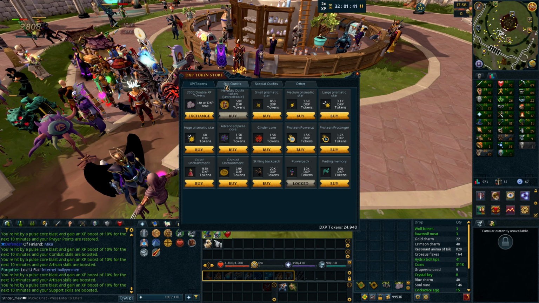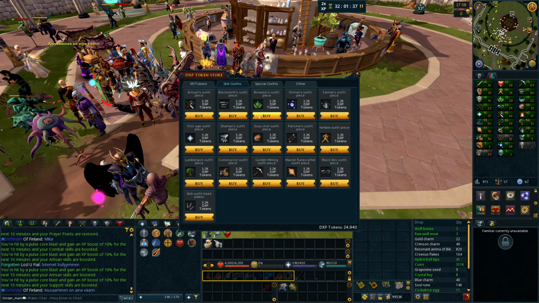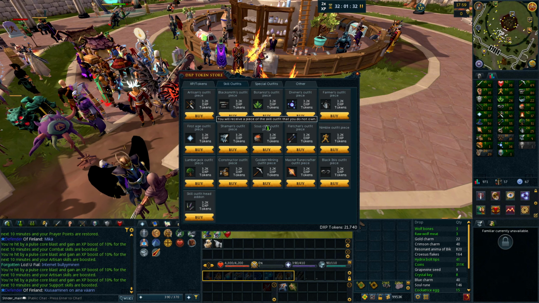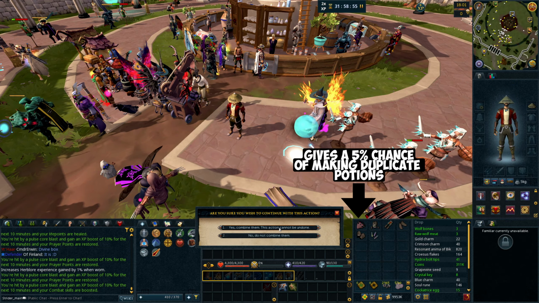What do we wanna get with our tokens? I think I'll go for the skilling outfit. They are the best bang for my buck, I guess. I wanna get the modified botanist's mask because it's quite powerful. To create it I need to combine the head add-on with the base headpiece.